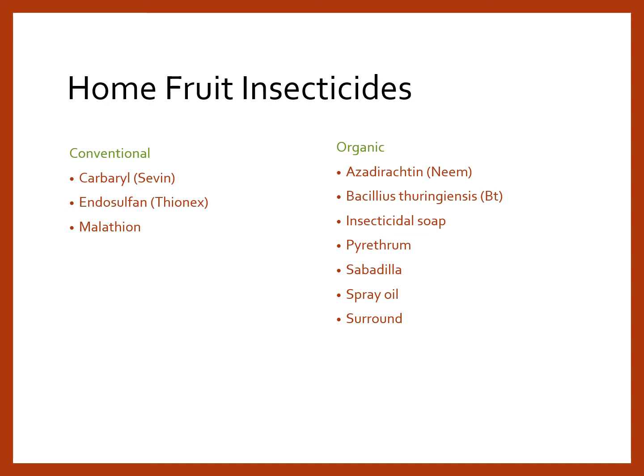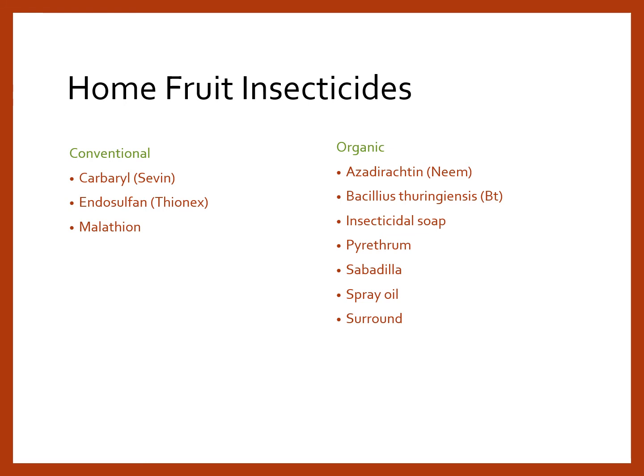If you want to go organic, and I will tell you right now, in Kentucky, trying to grow apples organically is almost impossible, even with the fruit trees you've got now that are so resistant to a lot of these insects and diseases. We just live in a petri dish and we have a high number of diseases and insects that can hit these plants. And with our weather, it's just hard to stay on top of them.